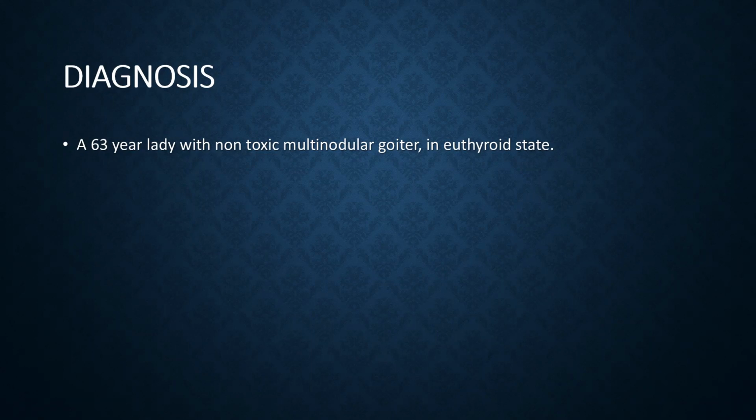Fine, Pawan. How do you evaluate now? Sir, after a history and clinical examination. All done, you have already done it. There is no need to say that again. I would like to go for a blood investigation, sir. First, I will do thyroid profile, sir. T3, T4, and TSH, sir.